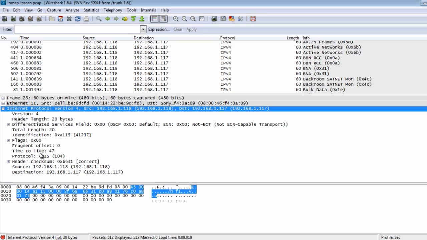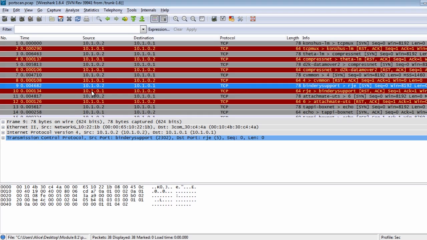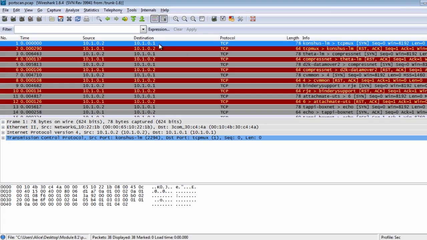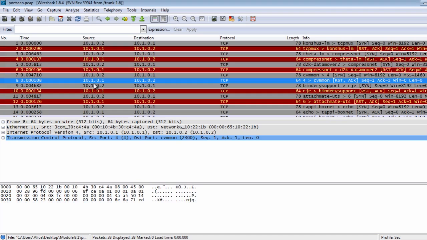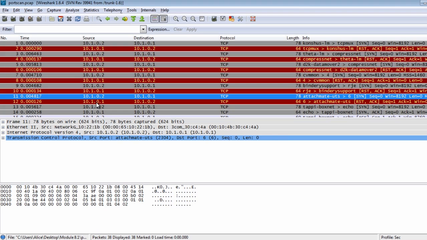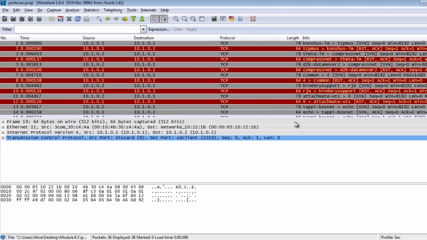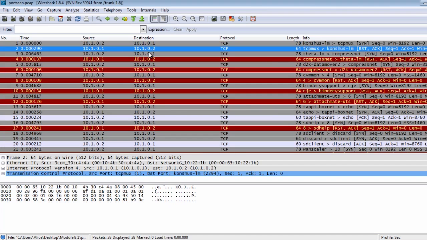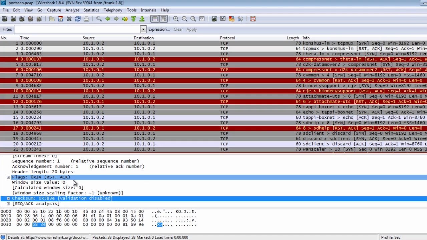Let's see how the port scan looks. We see the TCP packets sent by the computer identified by the address 10.1.0.2 to a computer identified by the address 10.1.0.1. This is very chaotic. If we look at the destination port, it appears that each packet is sent to a different port. Every connection request is addressed to a different port, and each time the destination computer responds with a reset. If the port is closed, the RST packet is sent. That's how the TCP scan works.